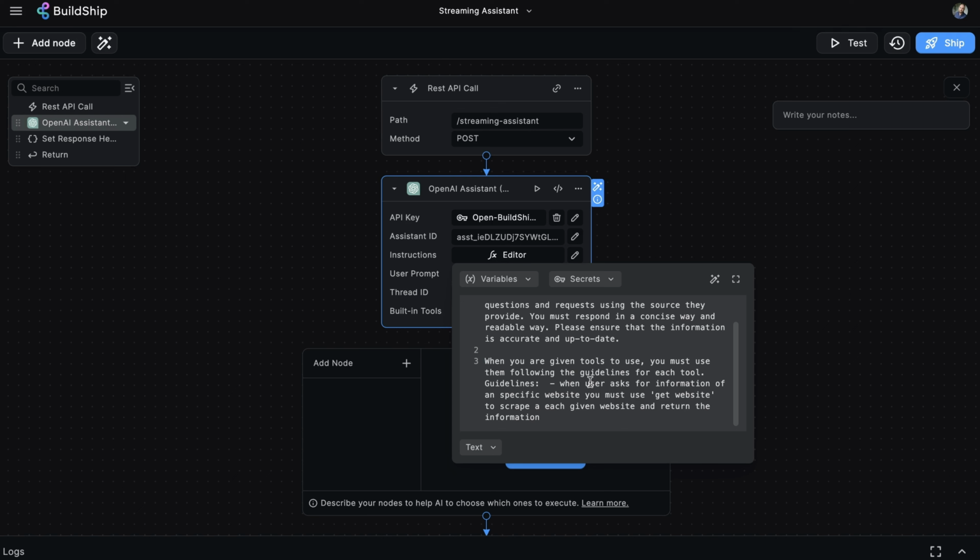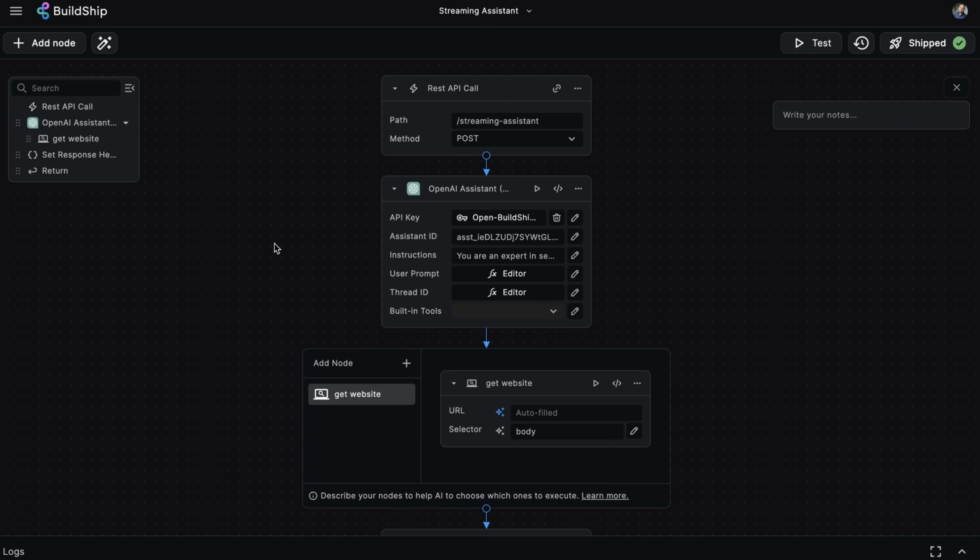You can customize these instructions so that they're just right for you, but it's always important to include a few key things. Let the assistant know its persona, what its goal is, how you want it to respond, and what you expect the information to contain. Finally, and most importantly, make sure you give it guidelines for the specific tools that you're going to give it access to give you the information that you want. These tools are the additional nodes that you add into the AI assistant, just like the Get Website tool.